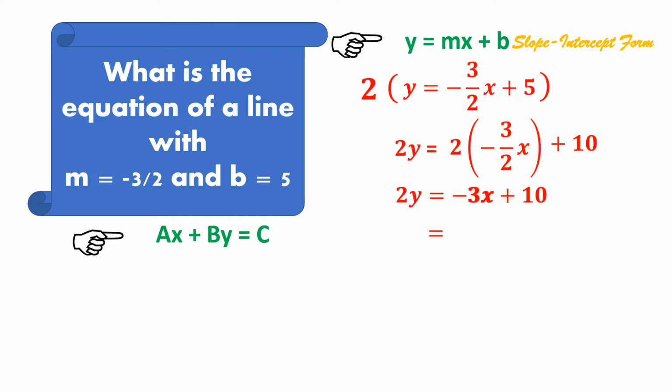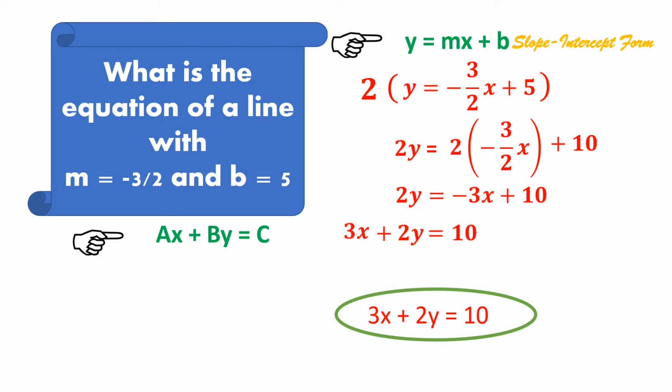The equal sign first. Ililipat po natin si negative 3x. So we will change the sign to positive 3x. And 2y is positive 2y. Hindi po natin binago ang sign kasi nasa kaliwa na siya ni equal sign. And our constant term is 10. So we will not change also the sign kasi nasa kanan na po siya. So this is now our standard form given the slope negative 3 halves and the y-intercept positive 5.